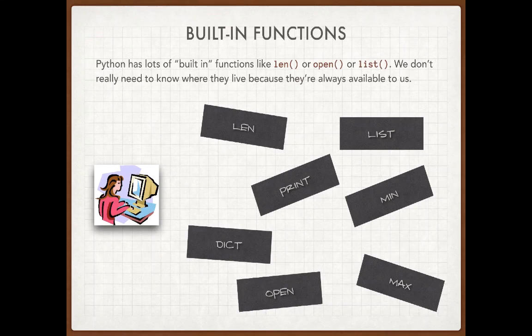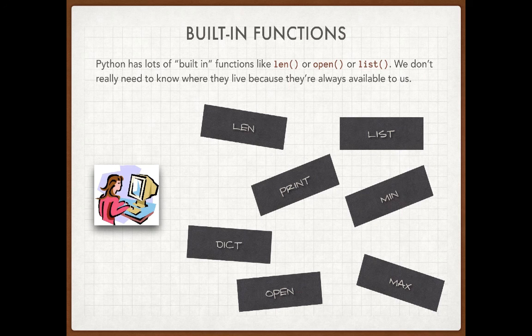Where are functions? Well, there's a lot of different places we can find them. Python has lots of these ones called built-in functions. Sometimes they even abbreviate like BIF, and so you don't have to do that. But anyway, a lot of built-in functions like len or open, which we saw with files, or list, which turns a string into a sequence, or print, or min, or max, all kinds of things. We even said there's dict, which we haven't really used, to build a dictionary. But we don't really need to know where these live because these functions are always available to us. They always live in the ether in the script that we're writing, and that's why they're called built-in functions.